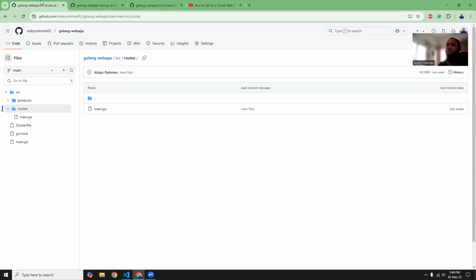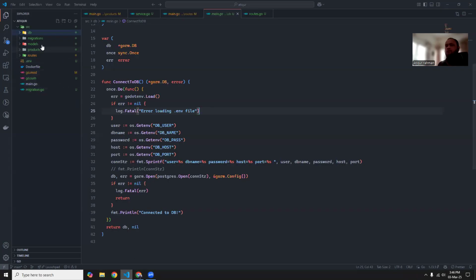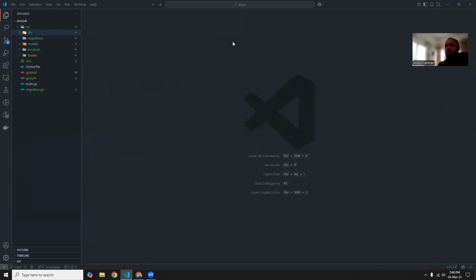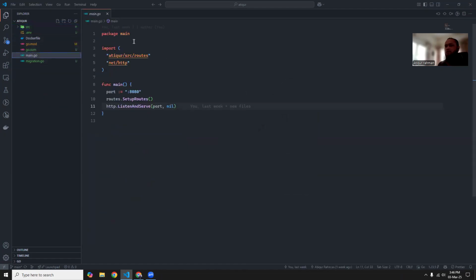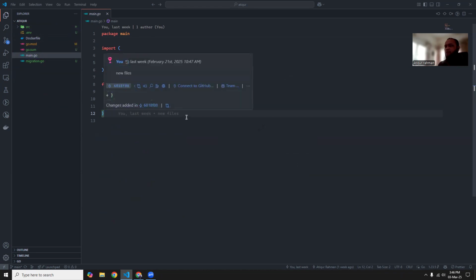So today this is part 2 of the video, and I'm going to add some more features, so a lot of things will be added. If we go back to my VS Code editor, we have the same sort of file structure here. We have main.go, which is the application's starting point or entry point, where we first call the routings and then listen to all the requests on port 8080 that we have defined here.